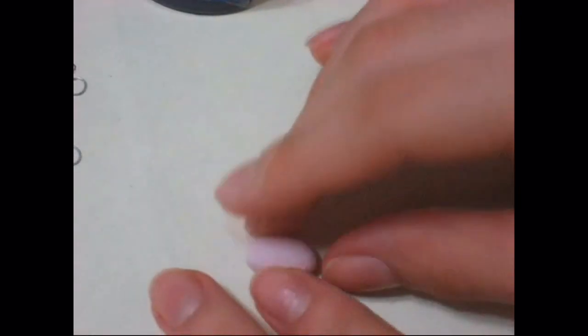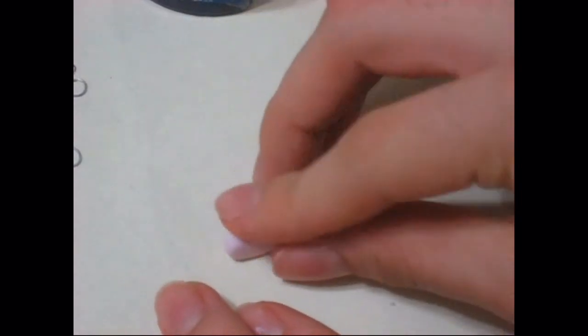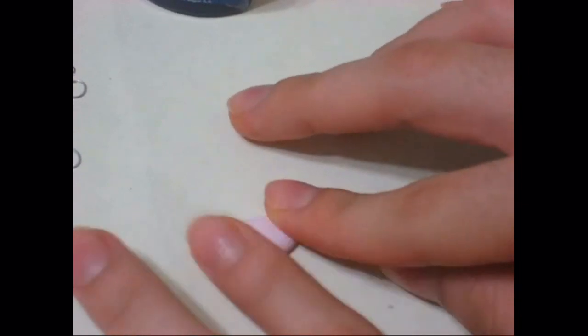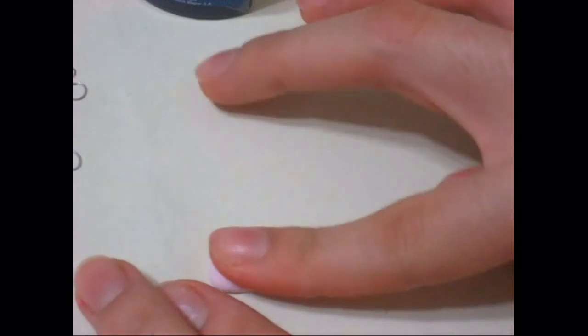So the bigger piece of clay, I'm just going to stretch that out and make it into a long rectangle. Depends on what kind of bow that you want to make. There's different kinds that you guys can make. This is just one technique I used to make the one that I made.